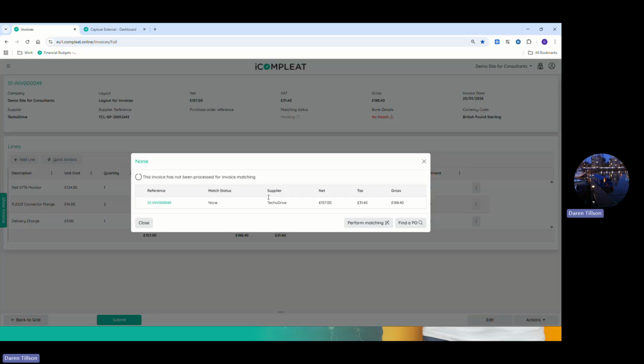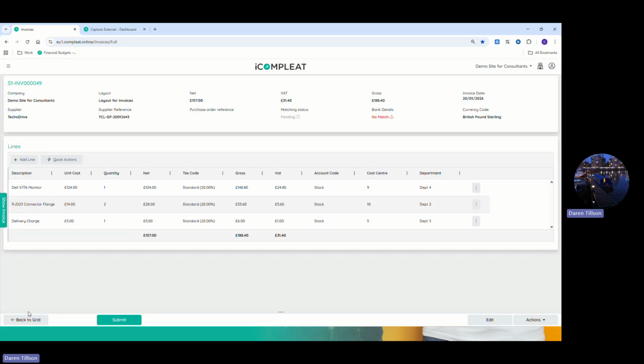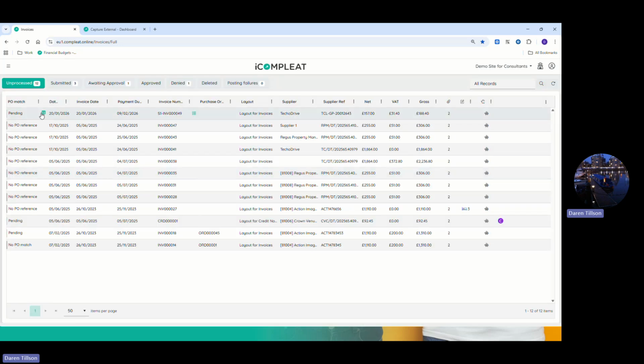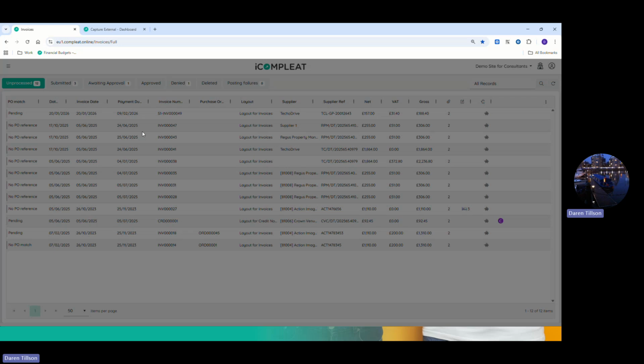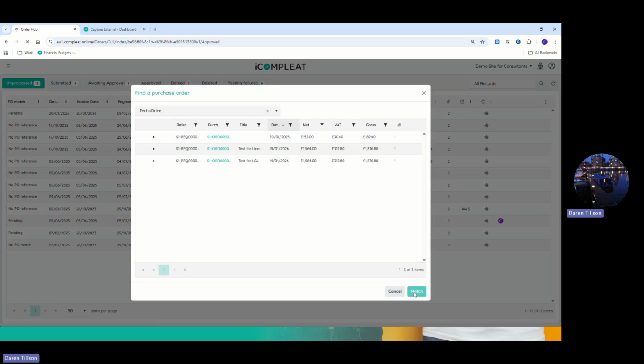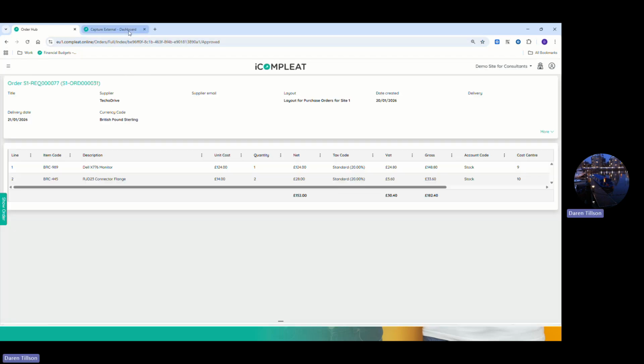And finally, just to let you know, we don't have to go through the invoice to do the matching. You can do it from the unprocessed tray. On the line of the invoice, click on here, little grid icon, and it gives you the same window like so. And that is manual matching.